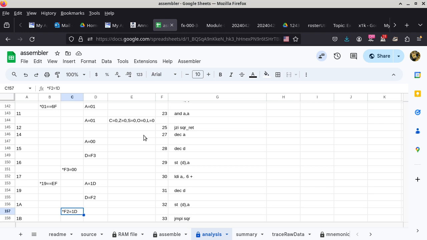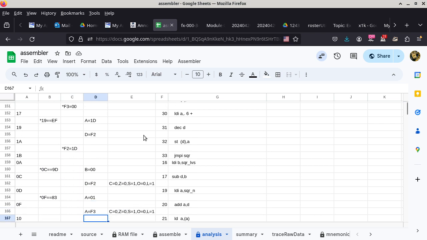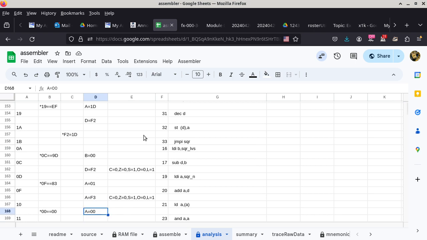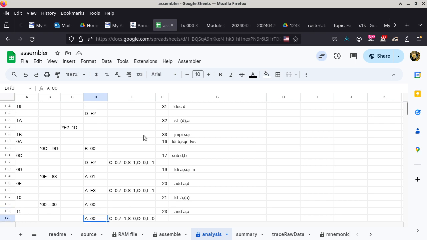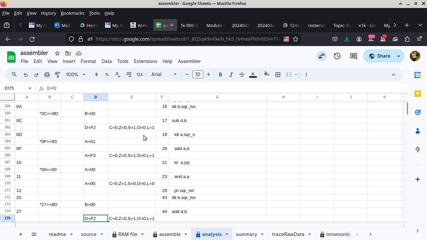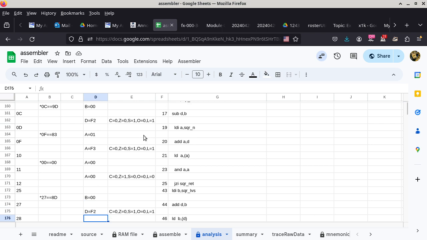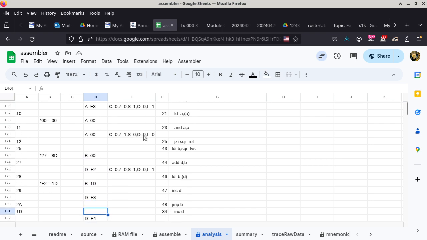So now, at this point, we focus our attention on register A because it is the return value. So the first time it should return a 0, which is this one. And then it's just testing right now. And then we get to the actual return code, which is deallocating. And now we are returning because JMPB is the return, the last of the three instructions for returning. So when it returns, register A had the value of 00.